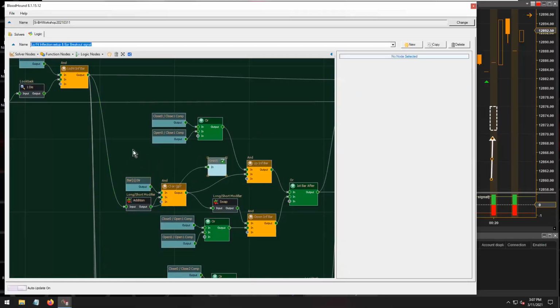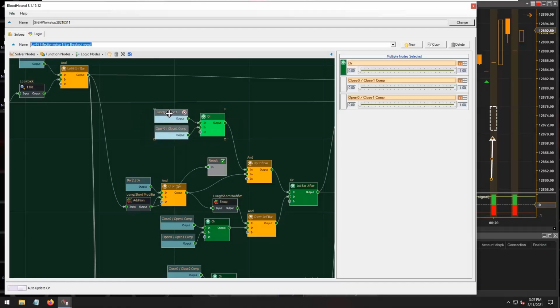So I could basically create a doji bar finder, then create another AND node, and if it's a doji bar, tie this set into an AND node with the doji bar finder, and then connect in our inflection bar finder, and we're done. But that's the easy way to understand how all this is going to work, for sure.